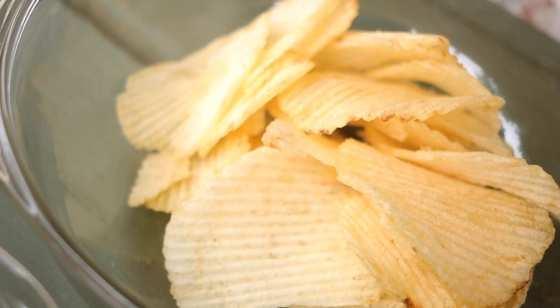I have never made a wash without any type of dairy product. So this is new to me, which is exciting too. That's why I'm really excited about this episode.